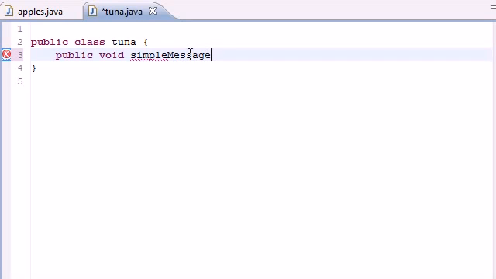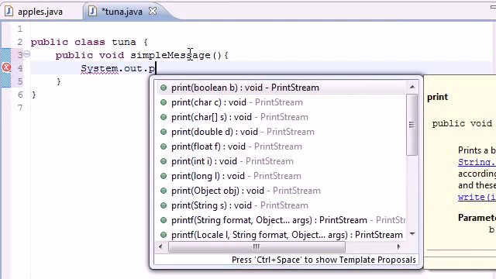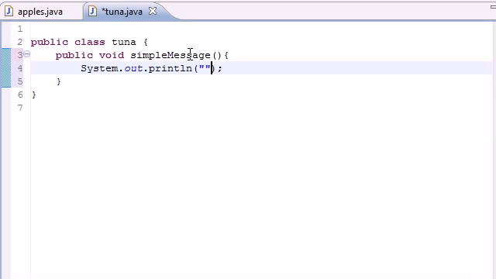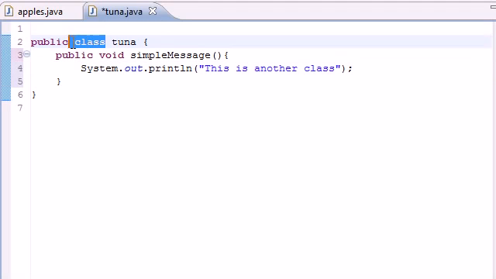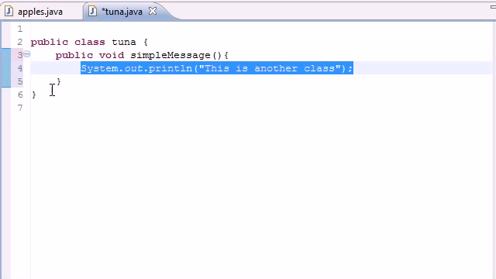I'm going to name mine simple message, since I'm just going to be printing out a simple message. And that message is going to be system out print line. Let's add something like: this is another class. So now we have another class, called public class tuna, and our method is public void. And don't forget to put a simple message in here somewhere. You can put anything you want.